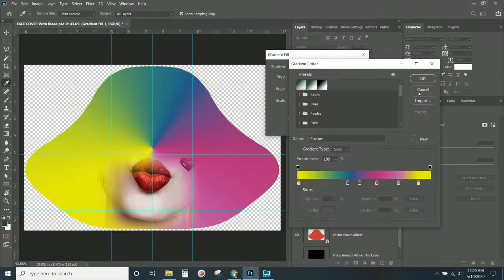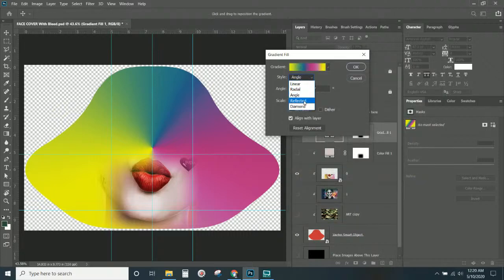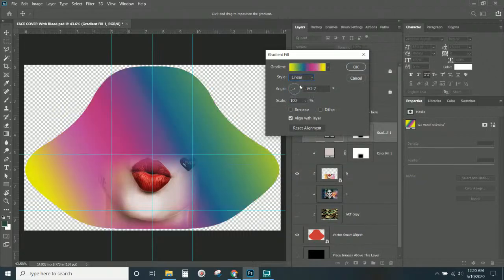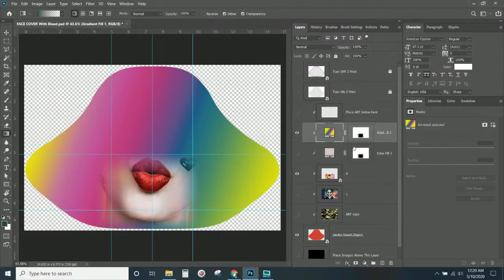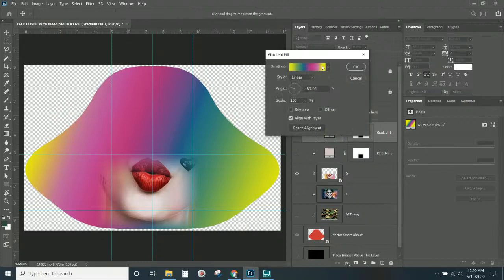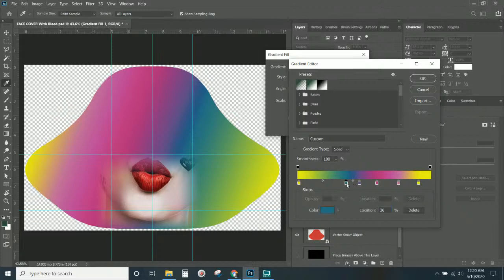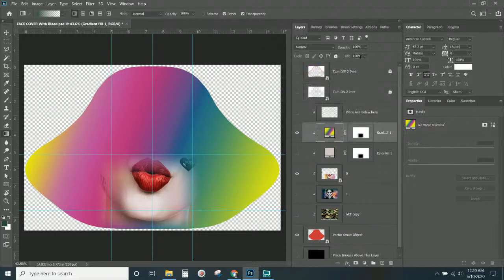You also have the option to choose linear, which is really popular. Let's keep it linear. That'll be pretty simple for you to understand how that works. So you have a linear gradient here. If you click on here, you can change these colors out. You just click on the color stoppers and you pick a color. So right now, I can pick the colors as in the graphics if I want to.